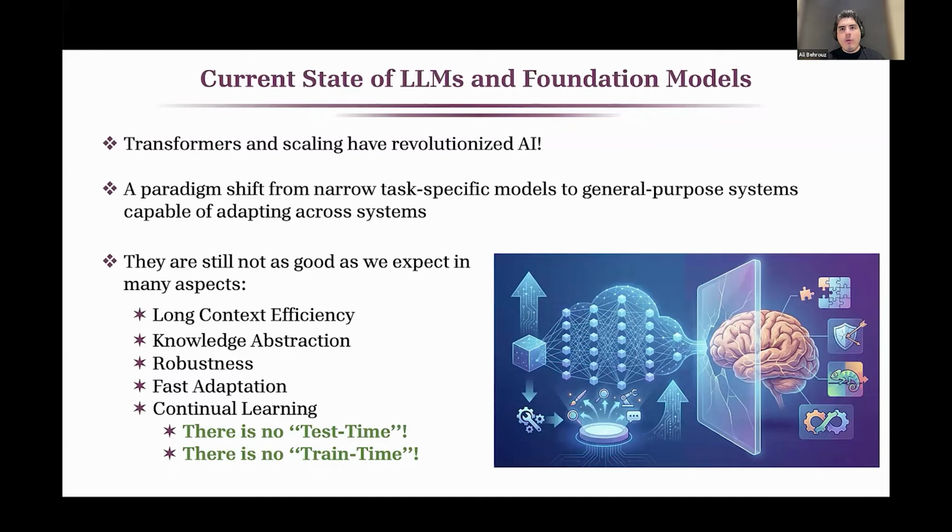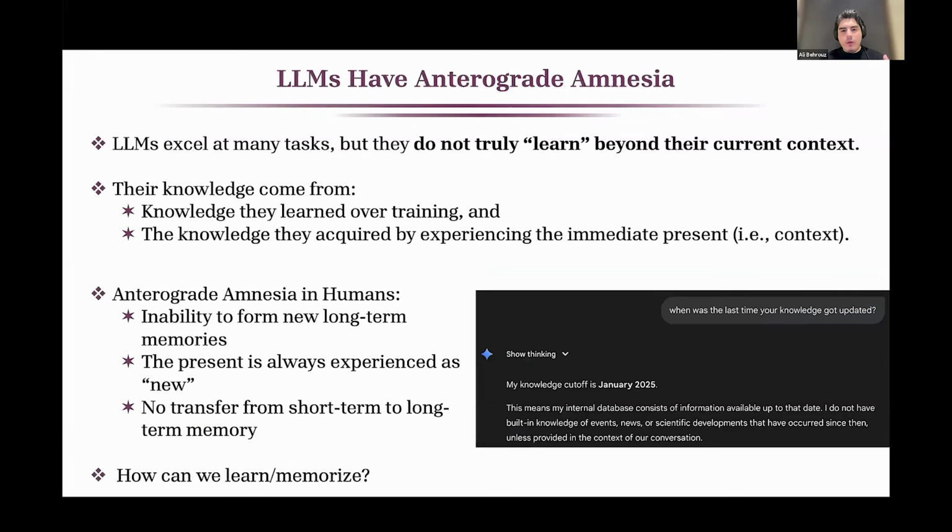And so if we want to design models that are capable of continual learning, we need to fade the border between the test time and train time. That's one of the important components when we are saying something is doing continual learning.